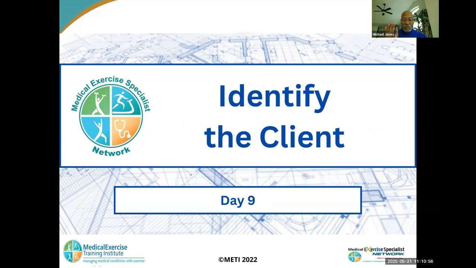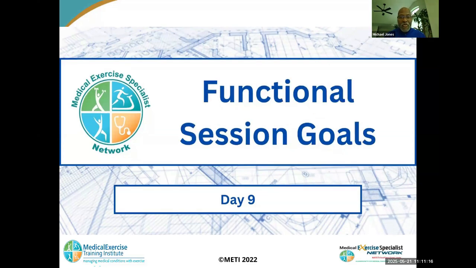Now, all of this information you should have gathered from the client when you did the initial intake weeks ago, months ago, or a couple of days ago. But now you're going to draw on that information, so you can put it here on this form. And this should actually be in the client's file, all of this demographic information at the top of the page.